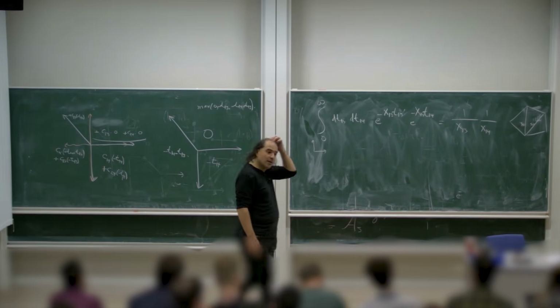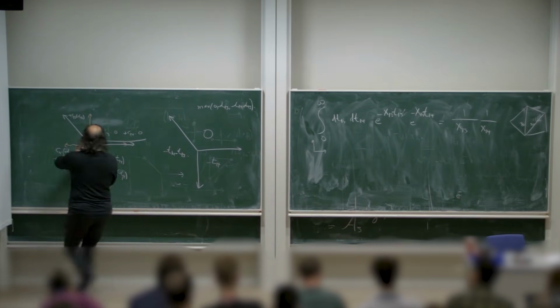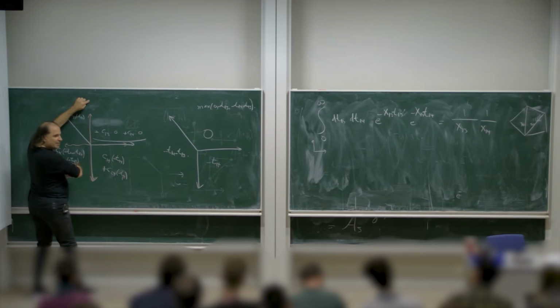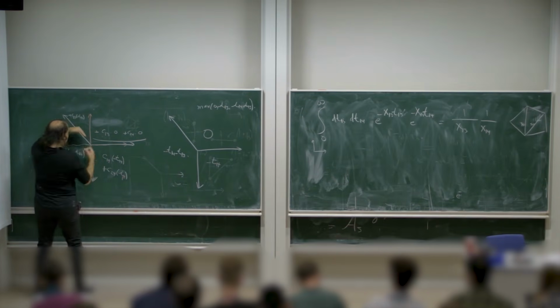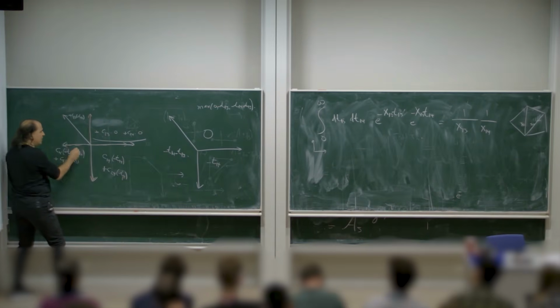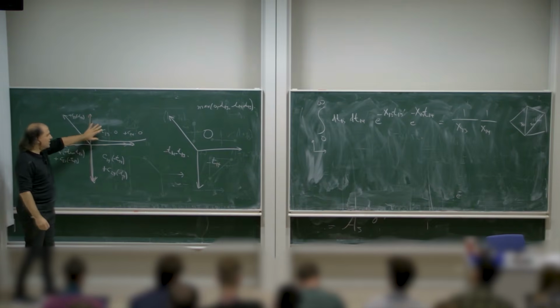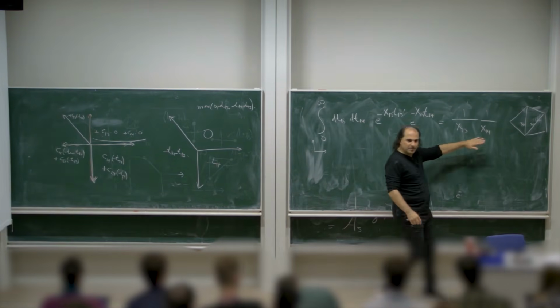Yes? Why did we change the boundaries from minus infinity to 0? Because this is only in this cone. Now I'm going to do the integral. I want to do the integral over all t's, but I've simplified my life to see that in this cone it's linear. In each one of these 5 cones it is linear. And so I'm just going to do the integral over each cone at once. This is the easiest cone in which I can do it, and what I get is 1 over x13, x14.